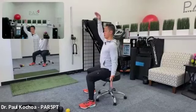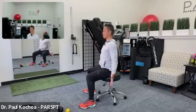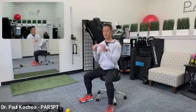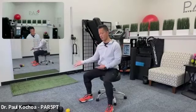Top of the head to the ceiling while I push my fingertips down to the floor. And I say, all right, can I hold that for, I don't know, 20 seconds, 30 seconds, and do that 2 or 3 times? Or accumulate a minute under tension. And that reinforces a good posture and decreases that stress on these trigger points that we just released with the ball or the back knobber, okay?